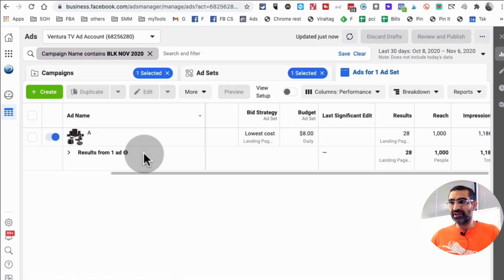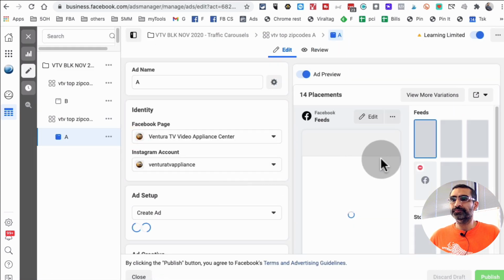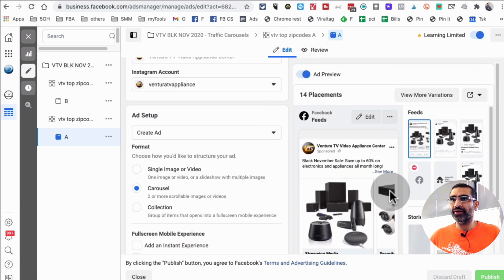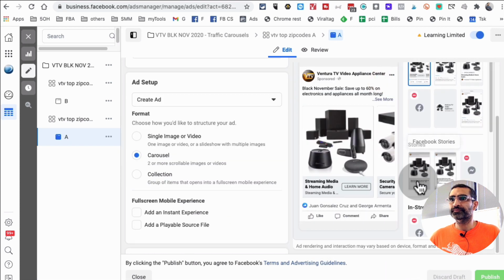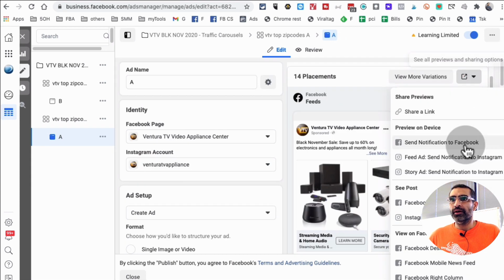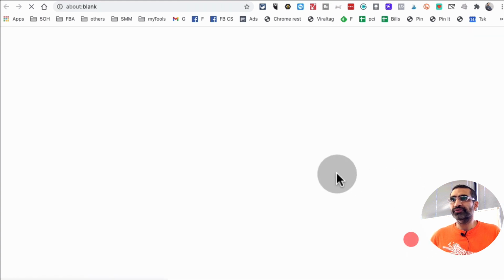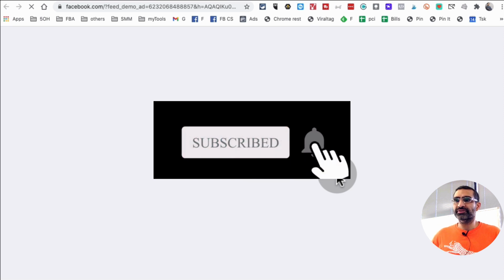I want to show you what this looks like. I'm going to click on edit, and then let this thing load, and here you go. Let's see if I can expand this, or we can just open view on desktop newsfeed, because I want to show you what this ad looks like, and it's almost exactly the same.